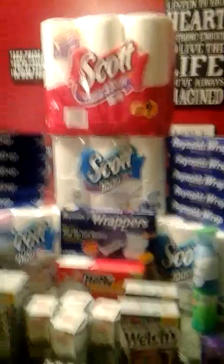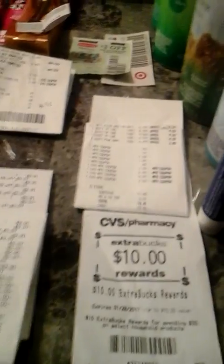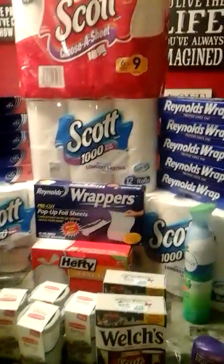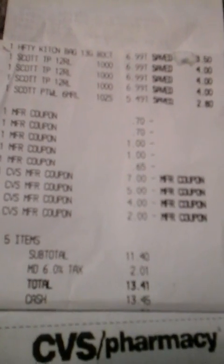Six dollars and 45 cents after you receive your Extra Care Bucks — you can see my $10 here. I could have kept rolling my Extra Care Bucks but I'm tired. So $16.45 out of pocket, get $10 back, final price is $6.45 for all items. Personally I paid $13.41 out of pocket, got back $10, so in reality I only spent $3.41, and $1.45 of that was tax — so essentially $1.45 for all five items.